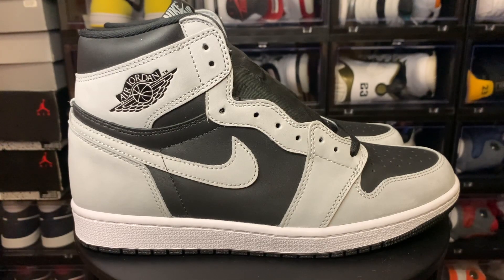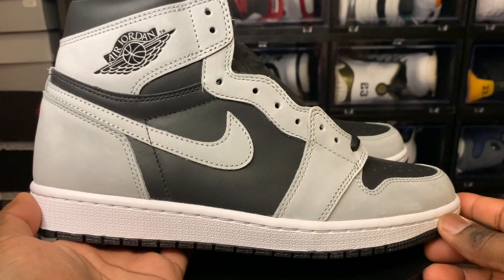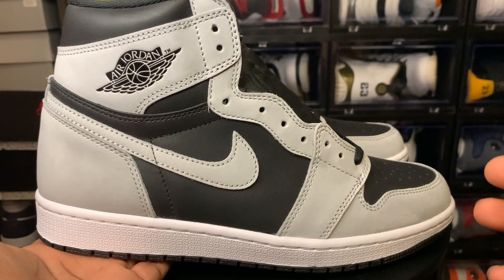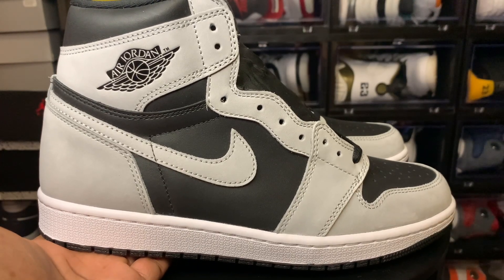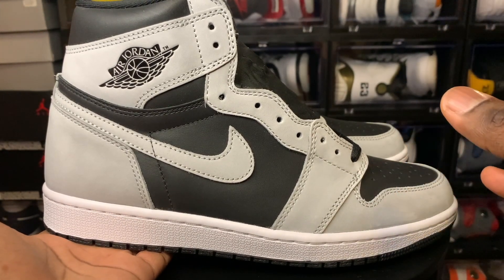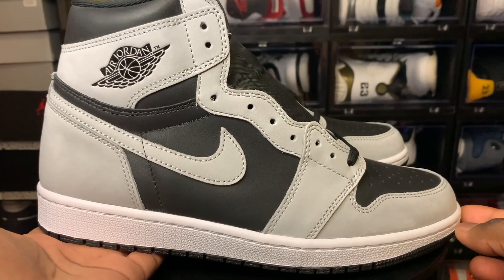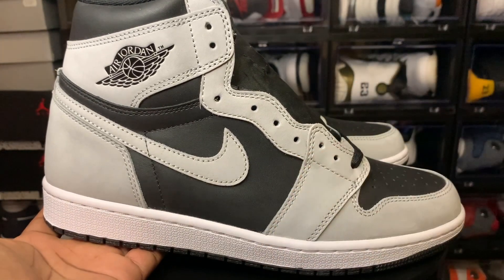So let's break the shoe down. We have a primarily gray shoe, and this is much different from the first Shadow. The first Shadow was kind of like that Bred-style colorway, but this is like a Chicago-style blocking. Mostly the shoe is suede — we do have leather on here, but the leather is subpar to what we're accustomed to getting. I think Jordan Brand just kind of put the shoe out because, I don't know, it was like 'alright, let's just give them another Shadow.' I love the colorway. Instead of the toe being white and the mid panel being white, they have it black, which I love.